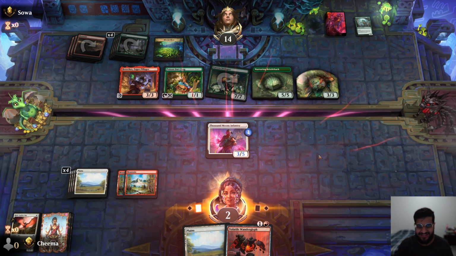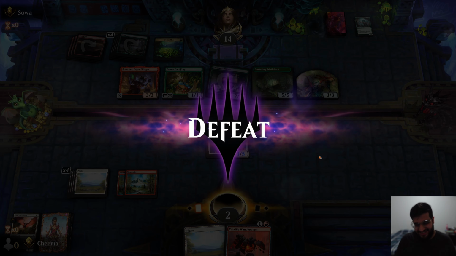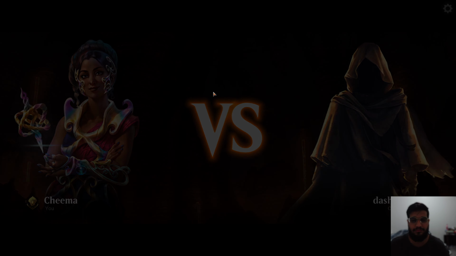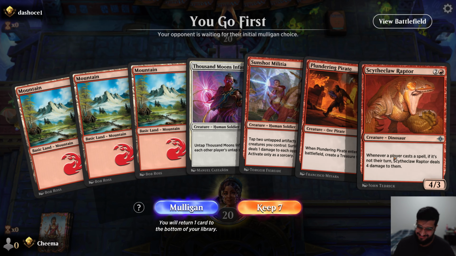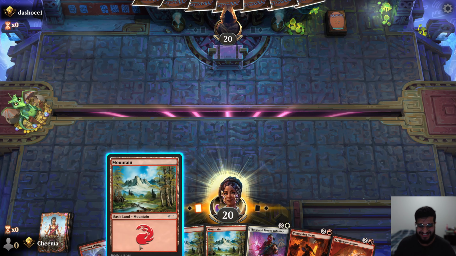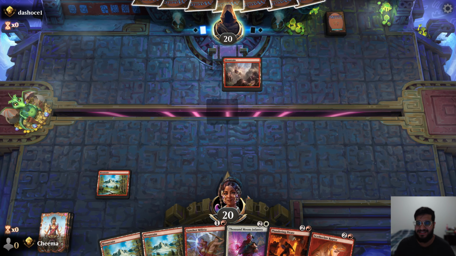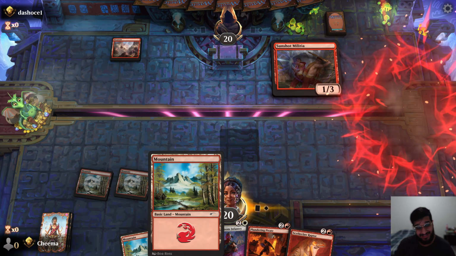Alright. 6-2. Final boss, I guess. On the play. It's keepable. We got a 2-3 curve. Alright, let's not punt this game. Play a little better. Take my time. Just because the deck is fast doesn't mean that we have to be super fast.